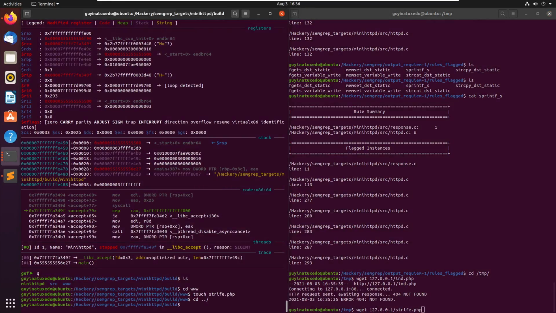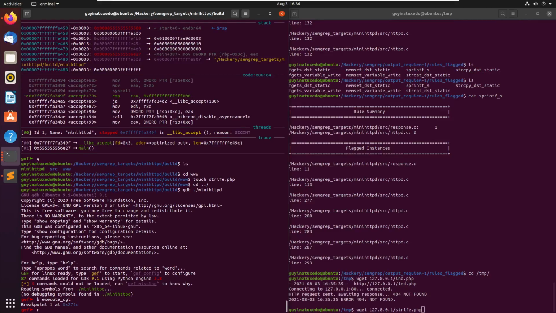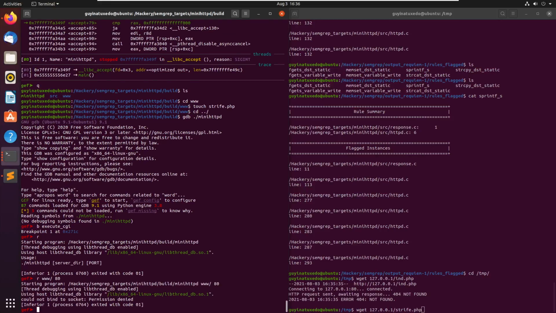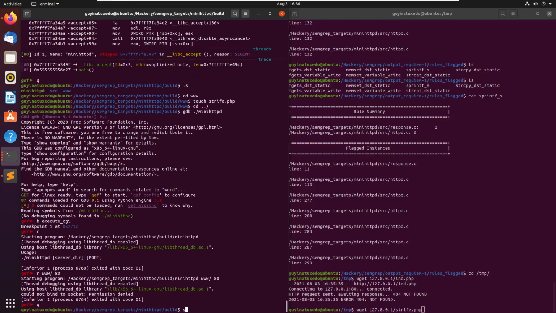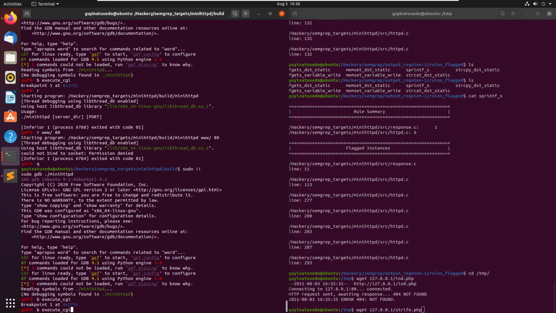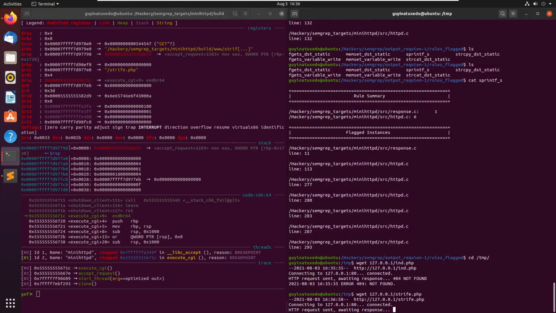Let's now see if this will do it. Break at execute CGI. Port 80. Forgot, need sudo to run this. And let's try this.